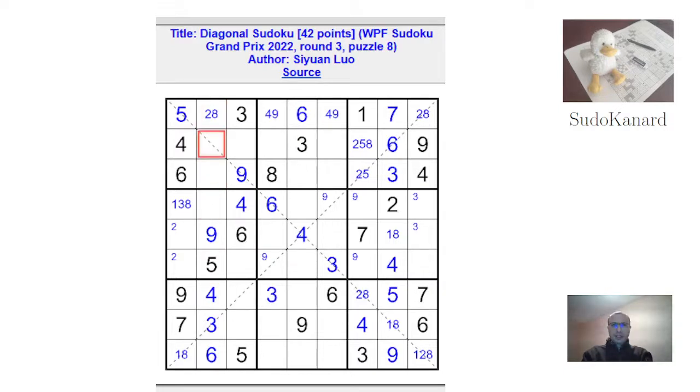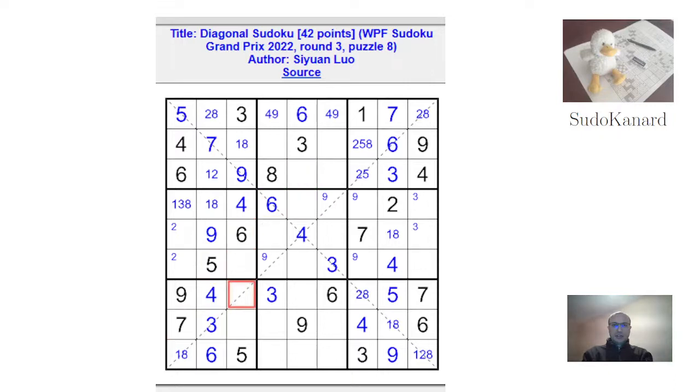This now on the diagonal can only be a 7. And this 2, 8, or 8 is joined in a 1, 2, 8 triple. This can't be a 2. So 2 is in one of those 2 positions, and this is 1 or 8. Oh, this can't be 8 because of this 8. 1, 2, 5, 7.